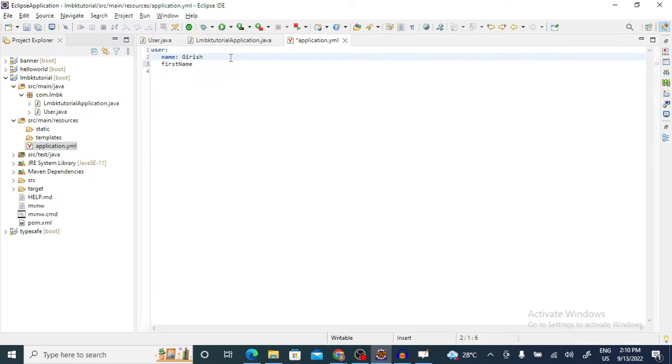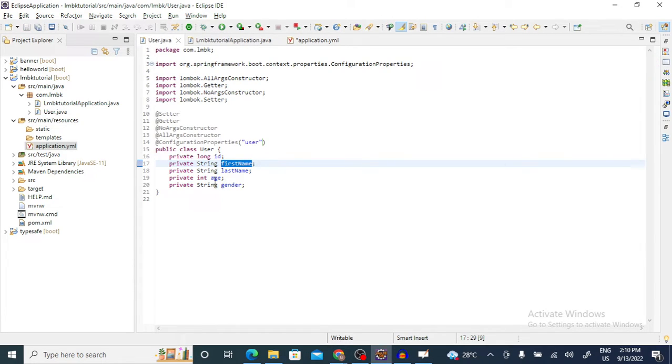I need to remove this name because it is no longer needed, and it's better to use something like this. Now let me give the first name, let's say Girish, and I will use last name, let's say Shakya, and then we will have here the age.